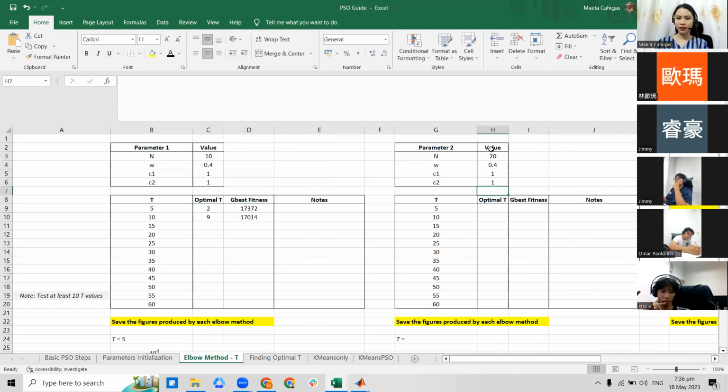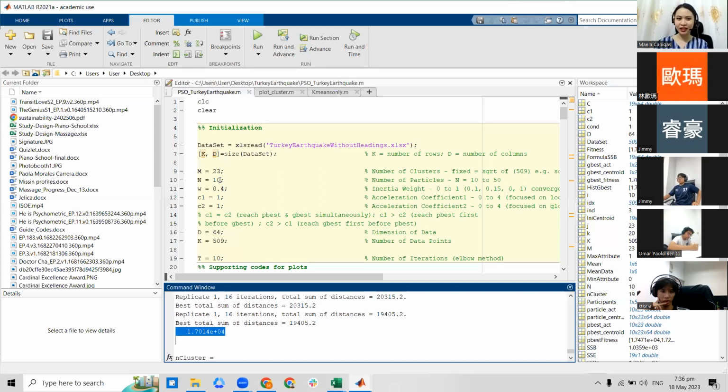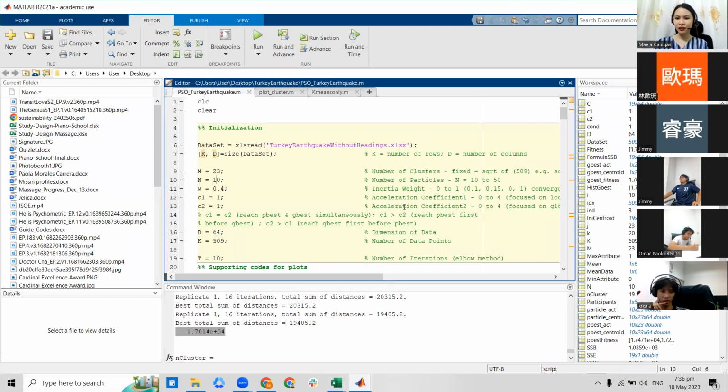So if you're going to test a new parameter, please do not forget to change your parameter here. So what we changed over here is the number of particles or number of n. We have to change it from 10 to 20. And the rest is still similar because we have 20.4, 1, and 1.